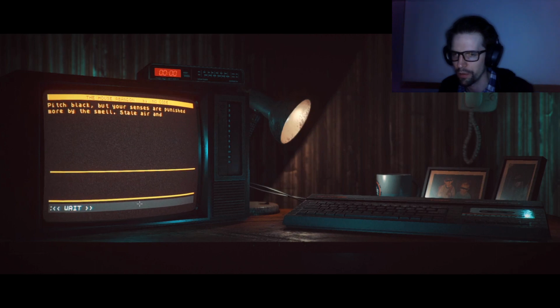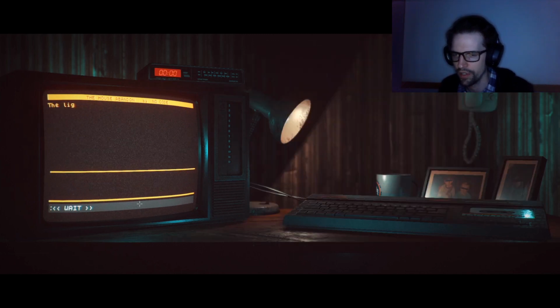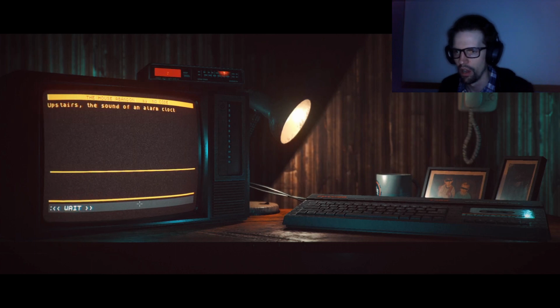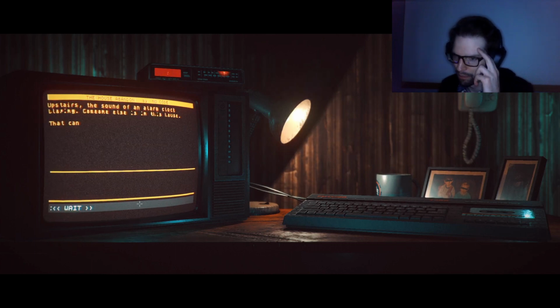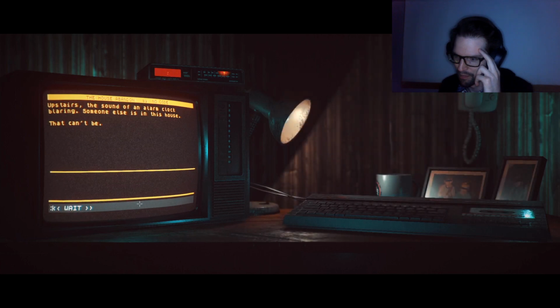Pitch black, but your senses are punished more by the smell. Okay. This could not be less inviting. The note burns in your hands. You feel compelled to read it over and over. Turn on light. Afraid of what you might see, you flick the light switch. The lights flicker on and off. The walls are falling apart after years of neglect or worse. There are stains and trails all over the carpet and the stench of... No.